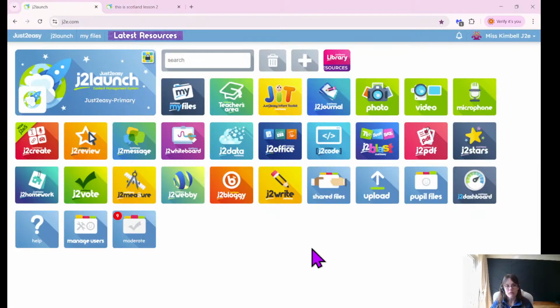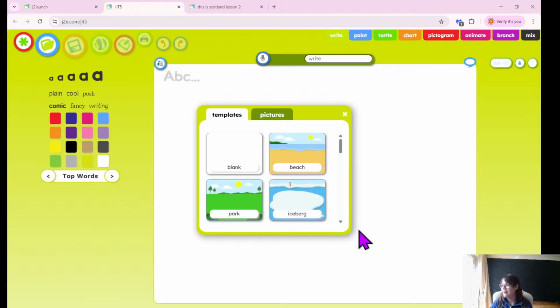Okay. So we're going to find JIT Paint. I had to think about that one for a second, mind blank. So who can see JIT? Very easy. It's this lovely yellow tile here. It may be in a different space on your launchpad. If you're not logged in, teachers, pause the session, get them to log in, and then you can restart the session when you're ready. We're going to click and open JIT, but it doesn't open up as JIT Paint.